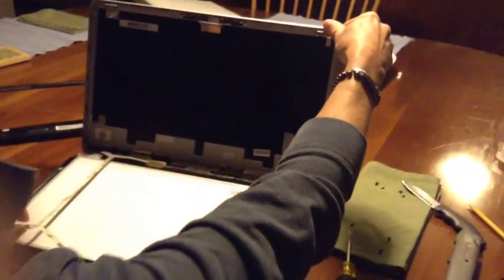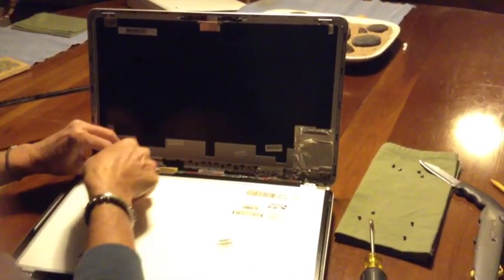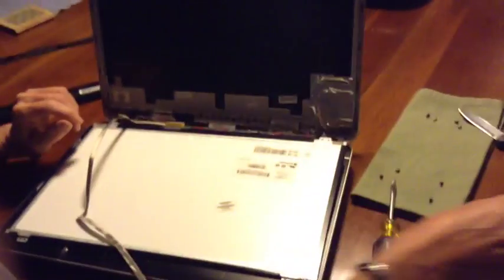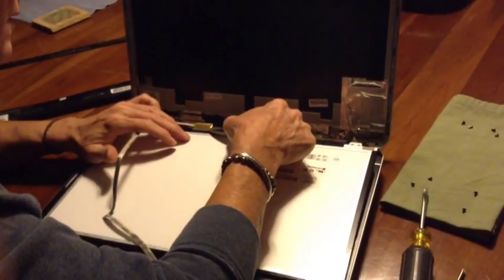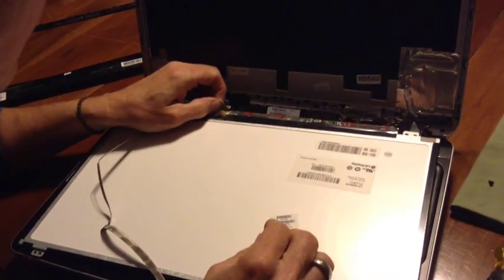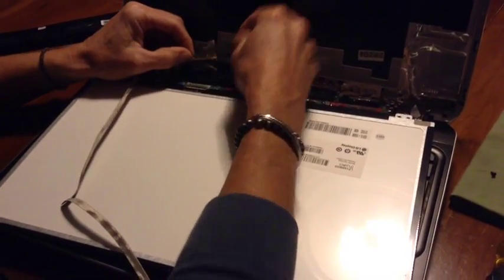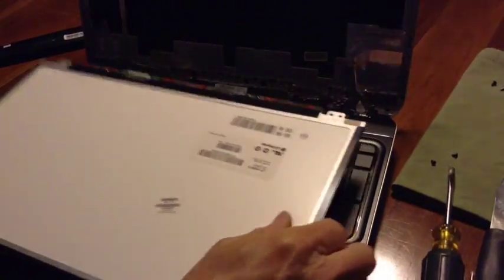Once you've disconnected that, you can bring the screen back up, and the next step is you need to disconnect the connector pin that is connected to the screen. And to do that, you just carefully take a knife or a screwdriver and pop it underneath. Once you've removed the tape, you need to carefully pull the connector pin out, and it will pop right out. Then you can go ahead and remove the old screen. There it is with the crack in it.